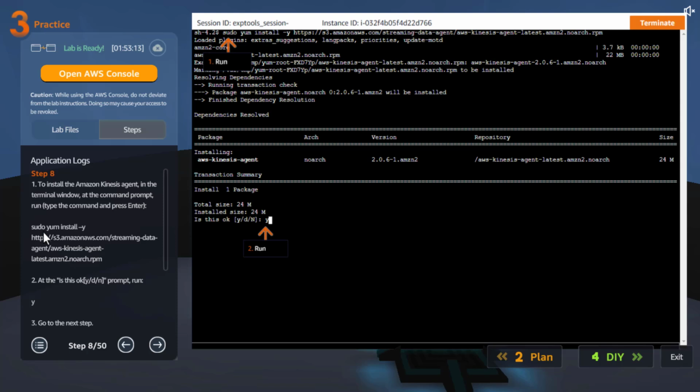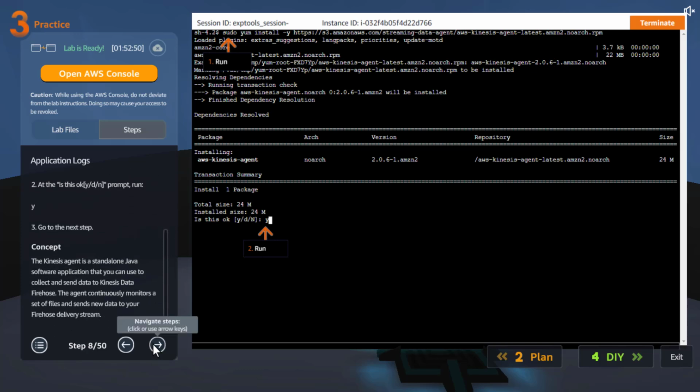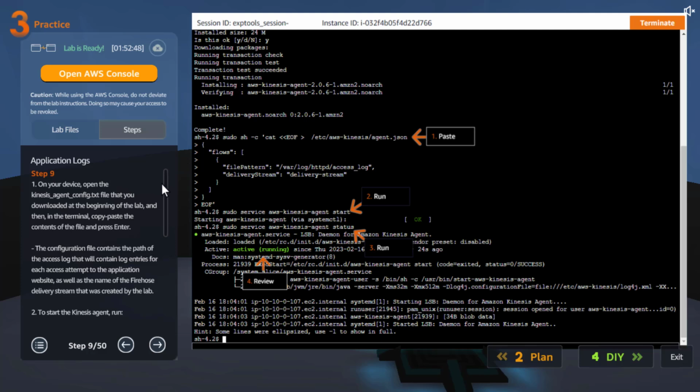Okay, I'm just making notes on these ones, so when I actually do it, I won't forget it. So what are we doing? We are just installing Kinesis agent using yum on this particular machine. Once we install it, there is going to be a question, which is, is this okay? Then obviously we are going to say yes, and pretty much that's about it. And then we are going to configure it. I'm assuming yes, but let's see, how are we going to configure this? Okay, so we are going to configure it.